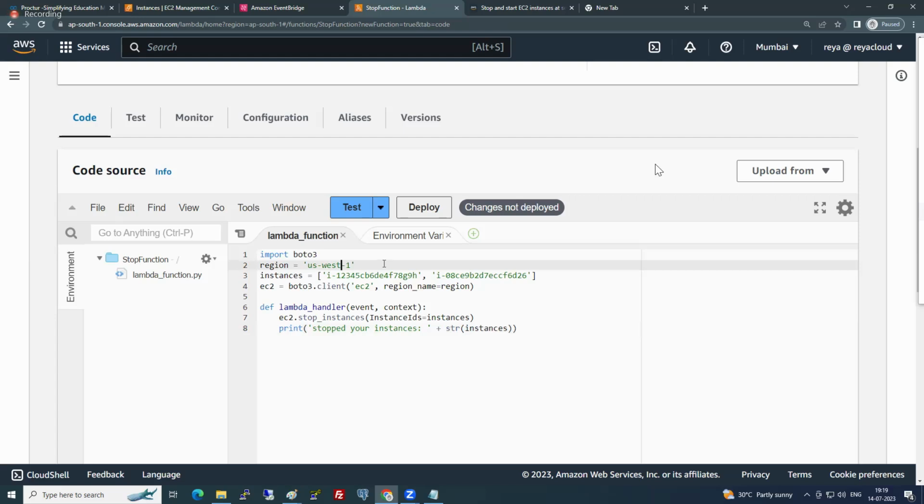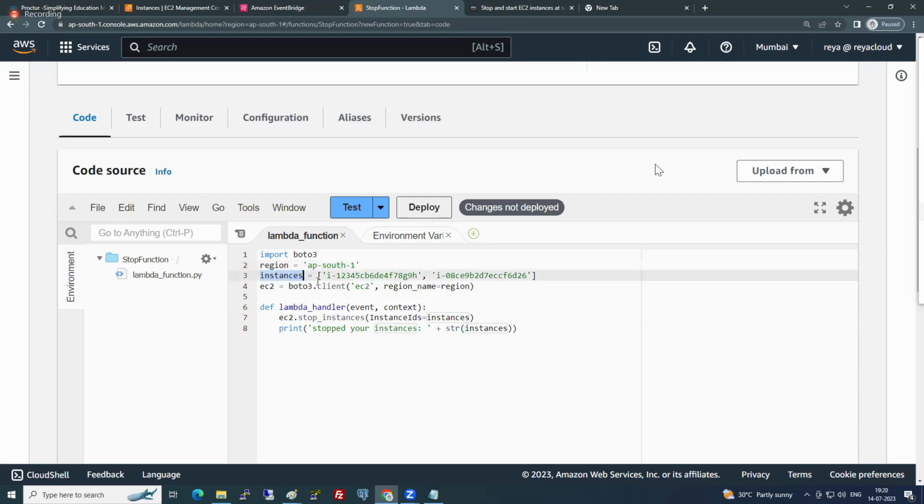Lambda uses boto3. Just so you know, you talk about region. Which is the region that we should use? Mumbai, no? So we need to modify this. I copied the code from the internet, so we need to modify it according to our requirement. Yes. So what is the code? ap-south-1.